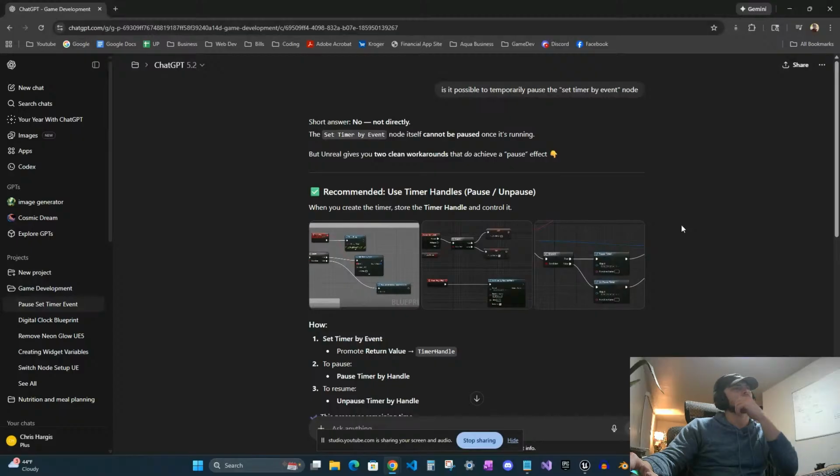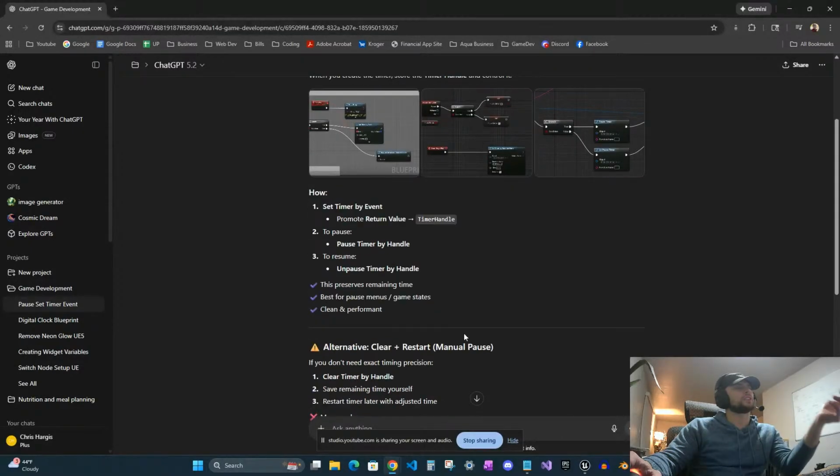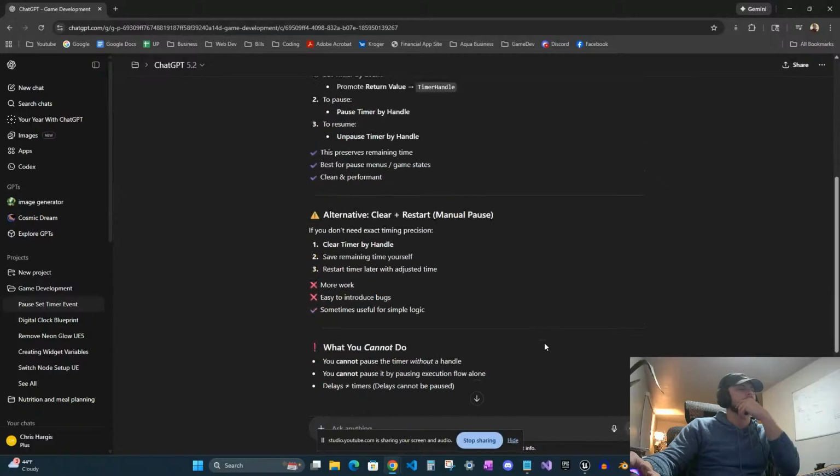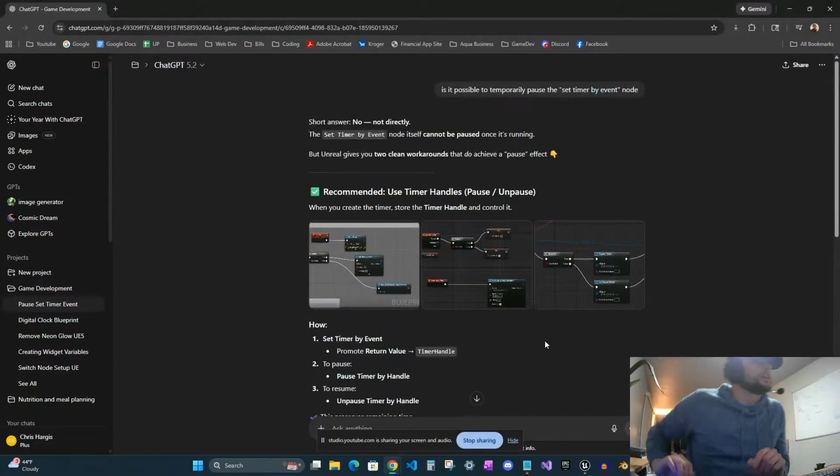Some of this stuff you have to take with a grain of salt, though, because these pictures I've seen have not been accurate. And some of the things it says, I'll go into the engine and it says something completely different. So it's a nice little quick search thing that I like to use. It has helped quite a bit, especially for explaining things. But it's definitely not the end all be all.